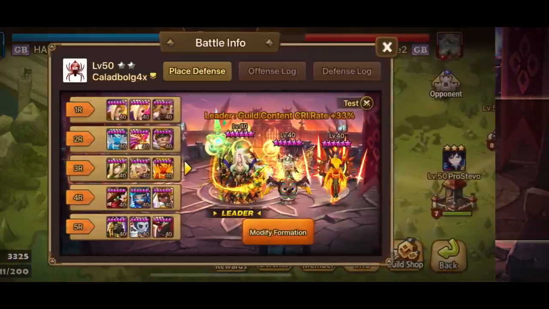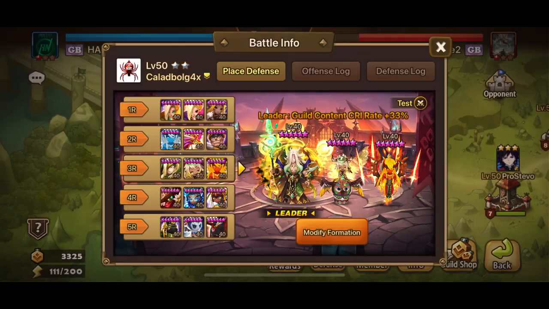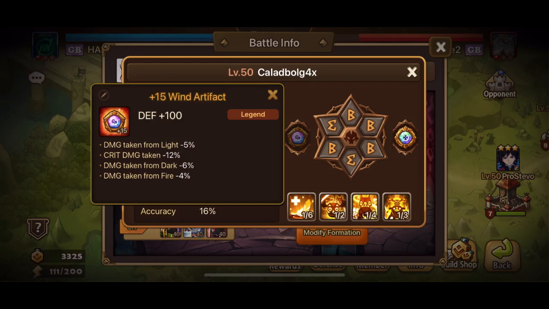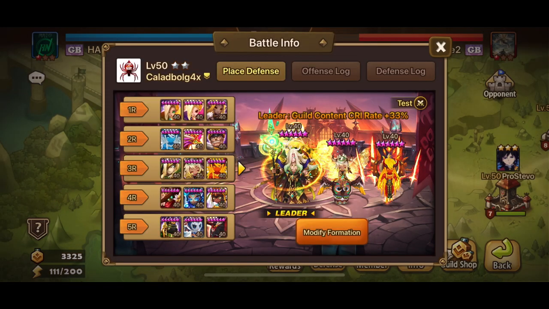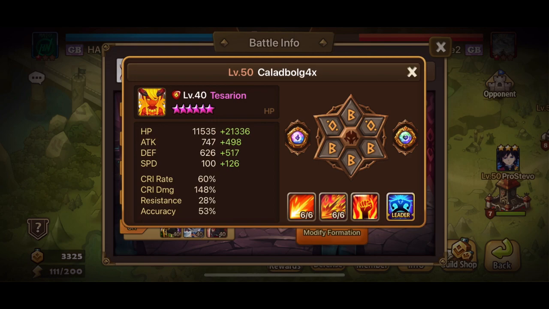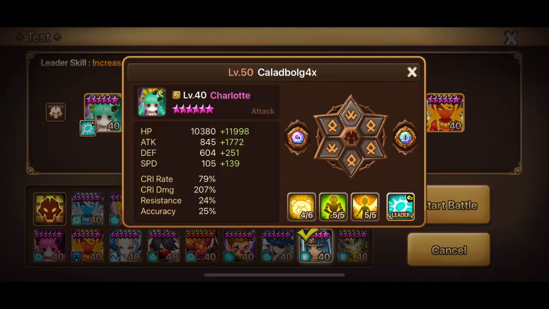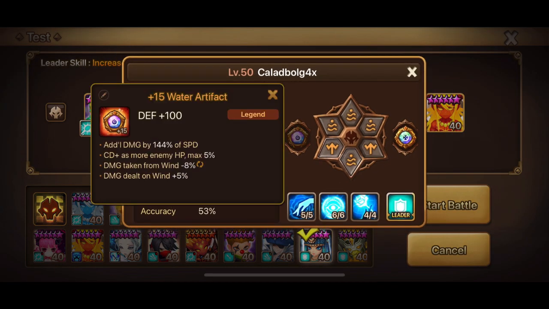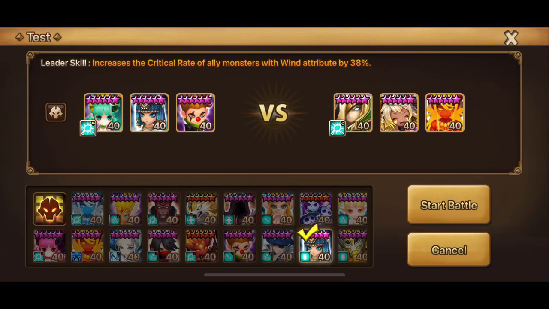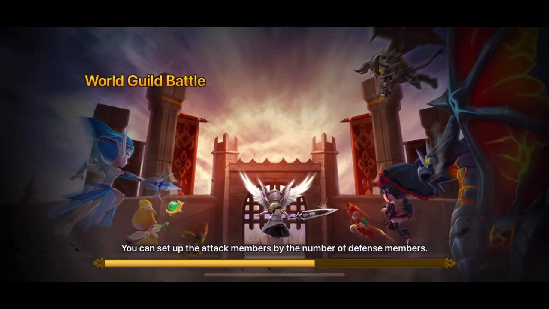Guys, RNG can happen, so no matter what you do, unless you are actually cleaving things, you can be messed up by RNG. So for the third one, we're running a very simple defense. That's Odin, Tesarion, and Riley. Of course, guys, we can clip this. And the way to go will be to actually clip this. That's how I like things done. It should be much more simple for you.